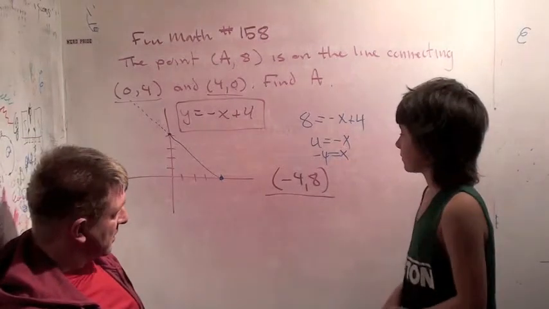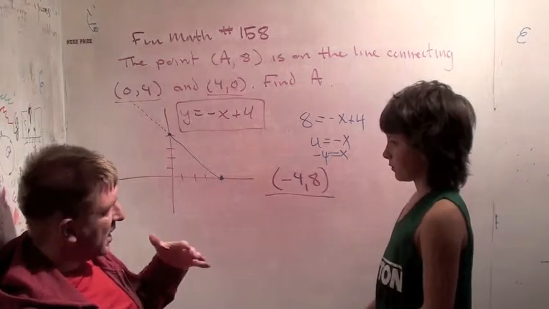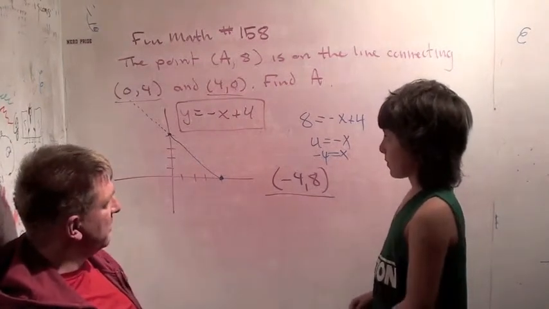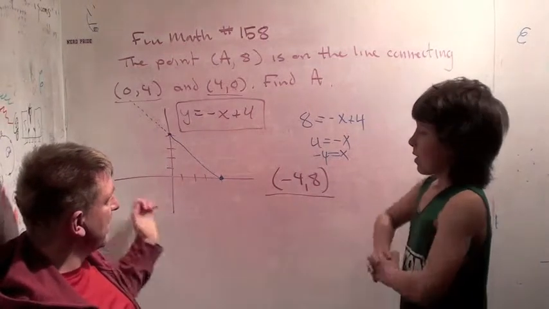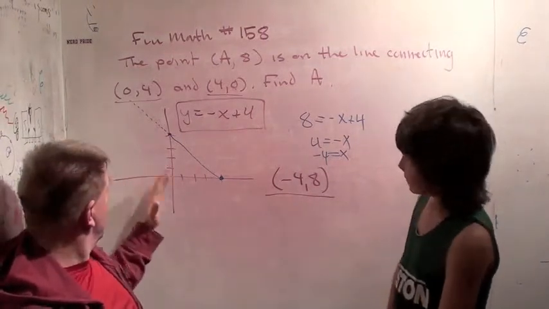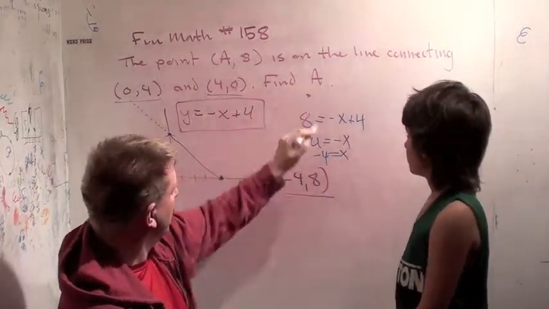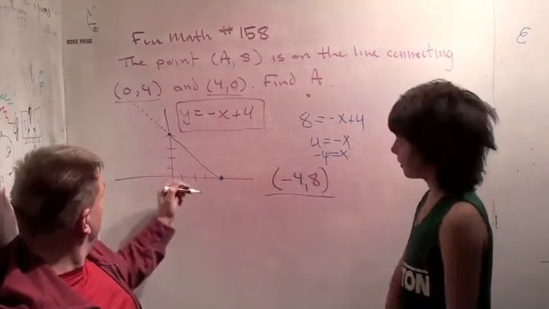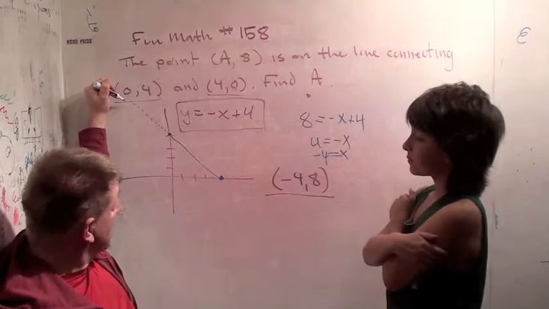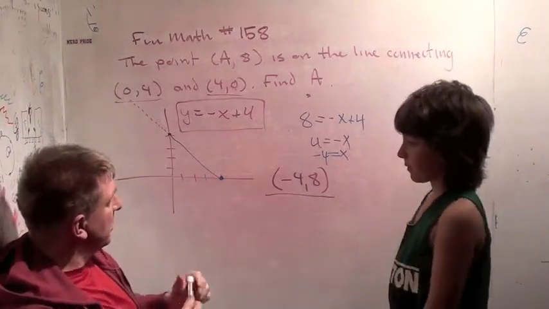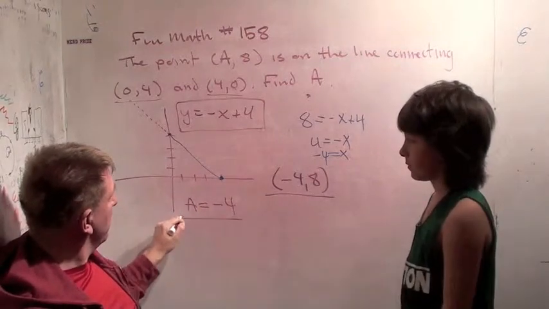Okay, and does A equals minus 4 match our geometric intuition from the beginning? Yeah, it does. It does match with our geometric intuition in the beginning. We expected something negative. So we didn't find that A was like 10 over here, so we didn't find this point was on the line. That would have made no sense. We found A was minus 4, the y value was 8, and it looks like that's on the line. Okay, very good job. So A equals minus 4, just what we thought.